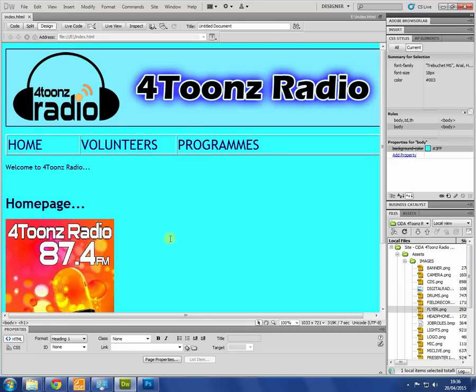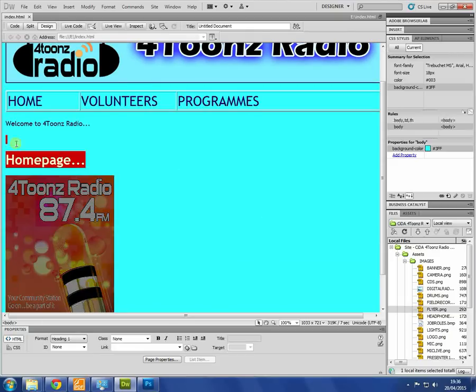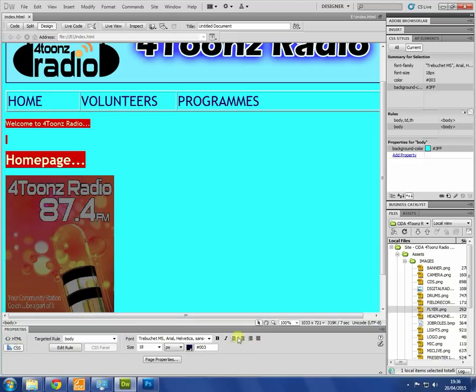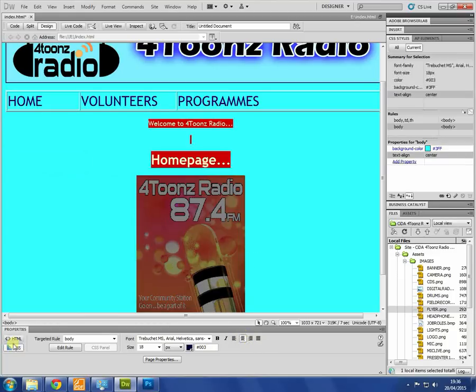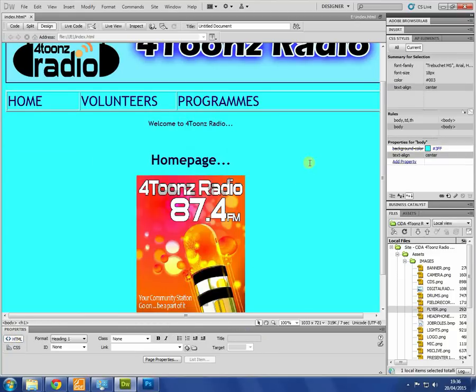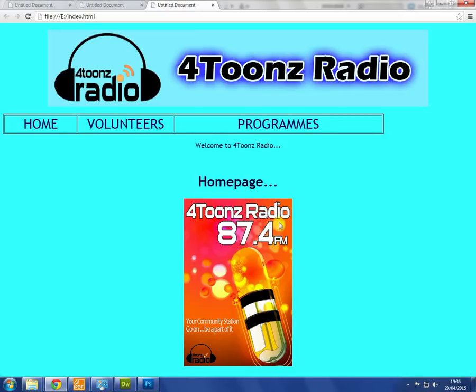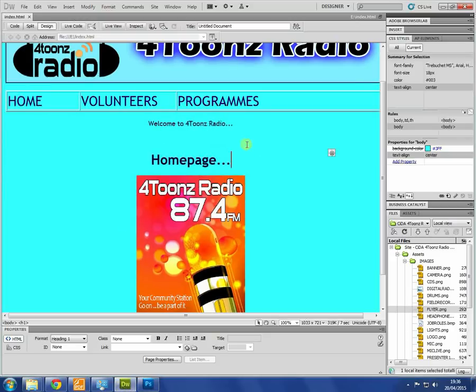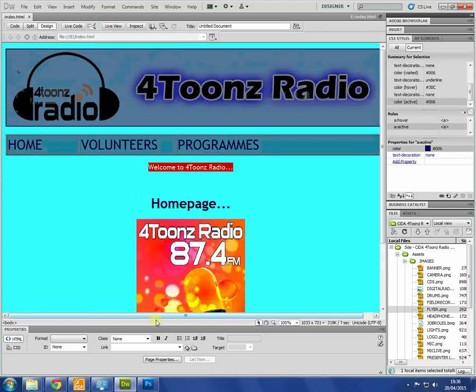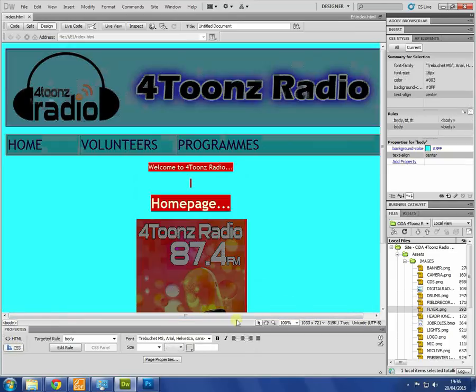So I decided I don't really like the way that some of this stuff looks. I'm going to center align it using the CSS. So I'm just going to click down here and change it to center align. And then I'm going to go back to HTML. So now when I look at my web page, I think it looks a lot more neater. I'm even going to center align everything, I think.